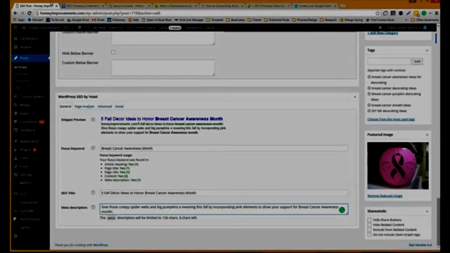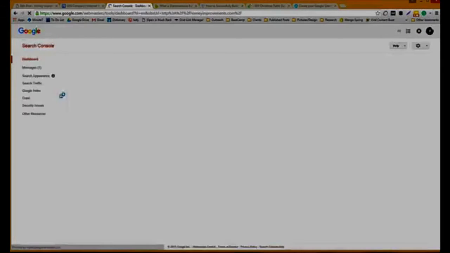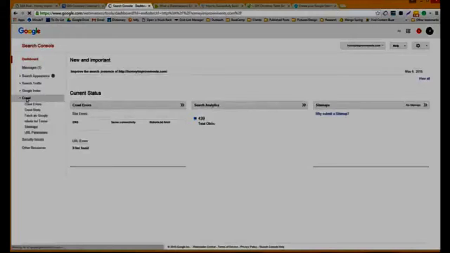Now going to number 3 is checking for broken links. And there's a few tools you can use. I like to use Google Webmaster Tools. So once you get signed in with the Gmail account that's connected to the site that you're looking at, you're going to click that site, and it's going to take you to this little search console. You're going to go down to crawl, you'll see it over here on the left side, and then you're going to go to crawl errors, which is right underneath.